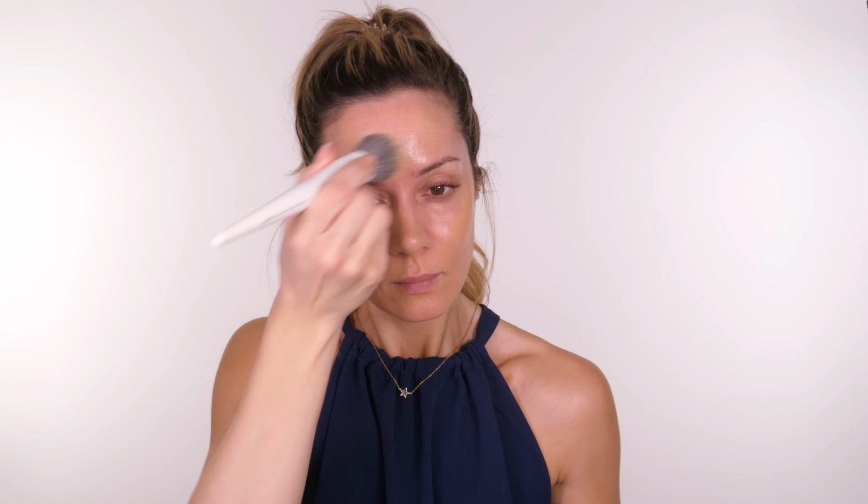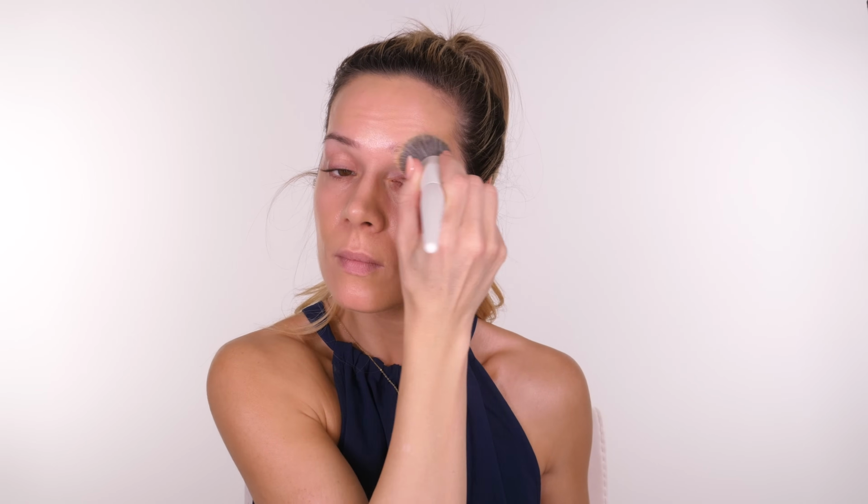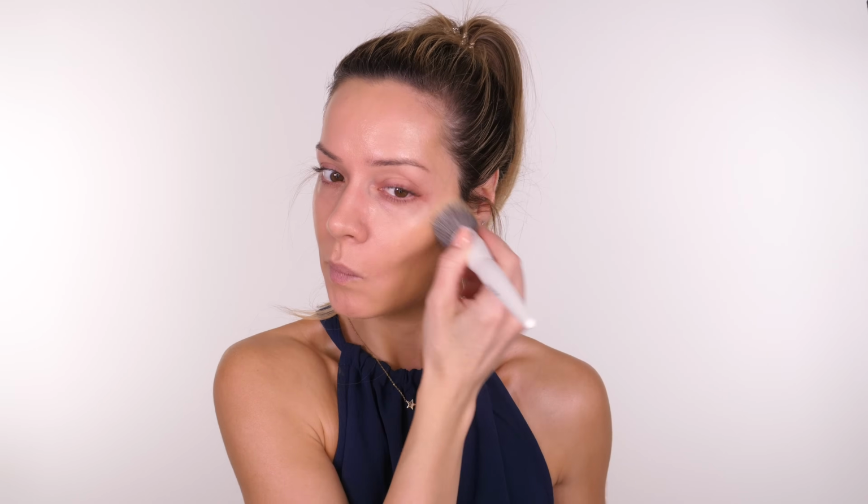Now I always love to use a beauty blender over using a brush, so I really wanted to try this and see how it came out, because this is kind of like a duo fibre brush. It's very light at the tips, so it applies a little bit less product. I prefer that rather than overloading the skin with a dense brush. And you'll see my reaction in a moment when I get the mirror out to check it up close.